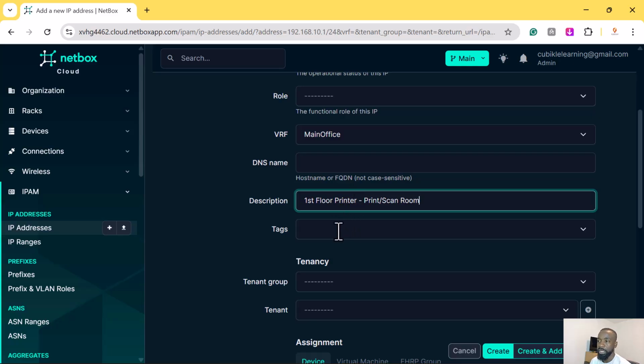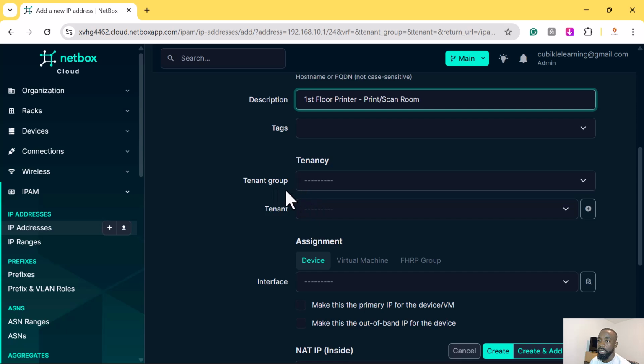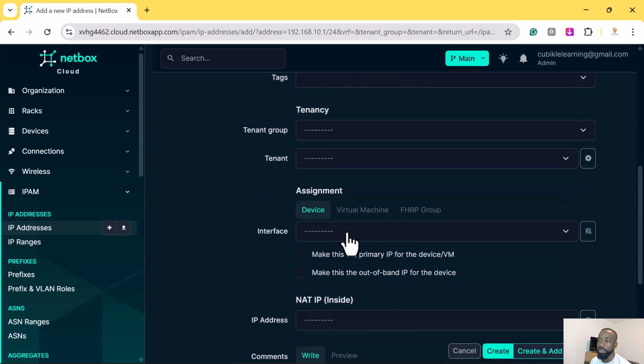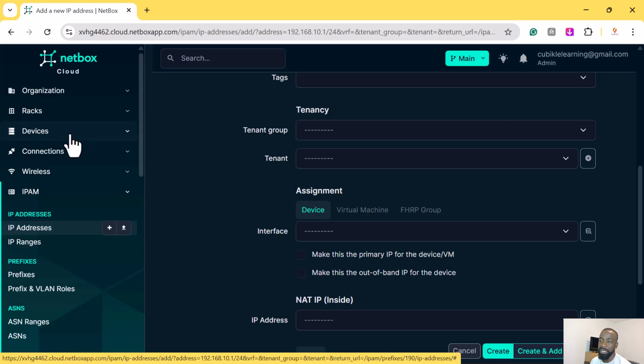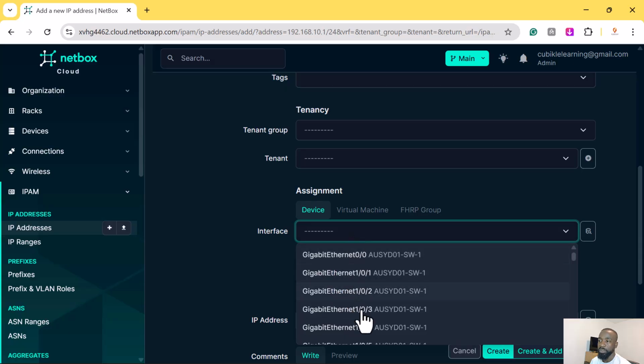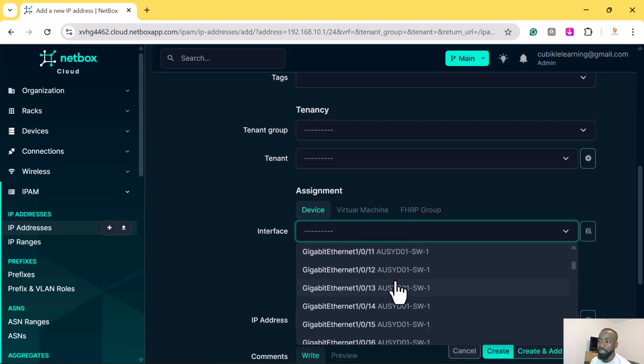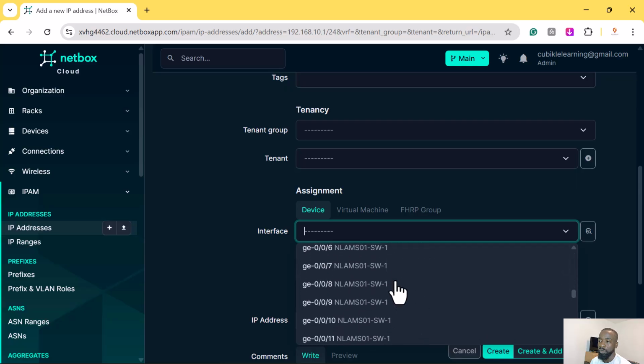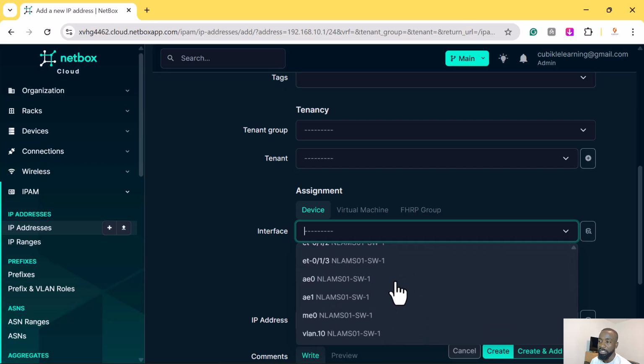We can add a lot more information, right? We can add the device that this IP address is assigned to, and how you can do that is devices. You would have created your devices here, right? But let's just go ahead and do our thing. So now there are some devices that have been created. You see this device, AUS, all of that. Just keep going. You keep seeing various devices and their interfaces that are available. So you can create a device.